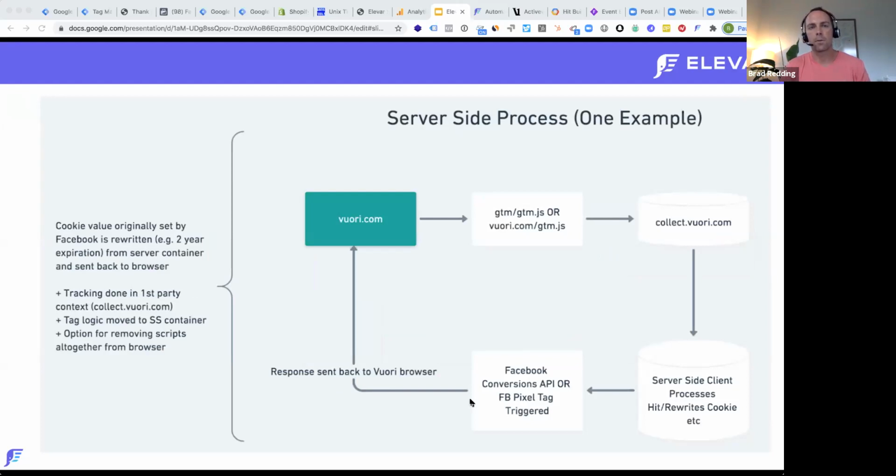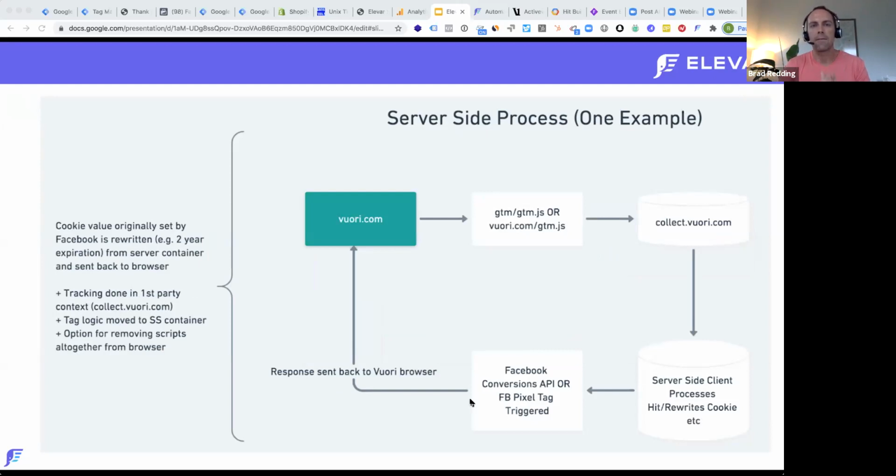This is one example. This is where the server-side process can get confusing, and it's going to continue to evolve and change. But this is one example of a server-side process. In this example, Vuori.com loads GTM JavaScript, so your Google Tag Manager web container also loads.